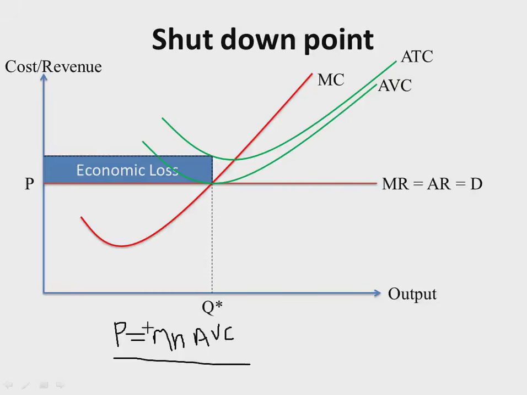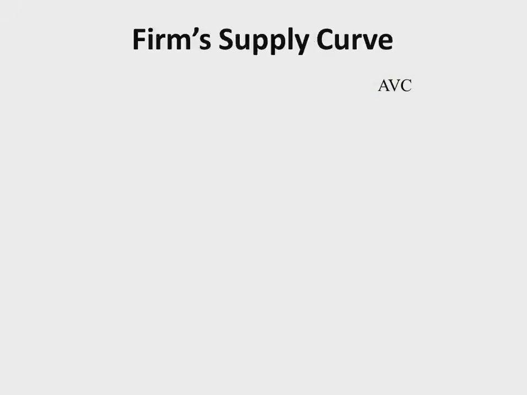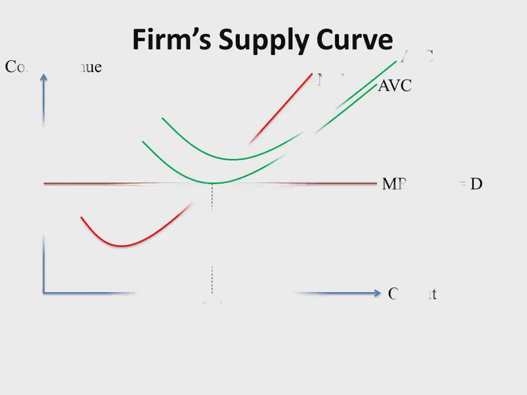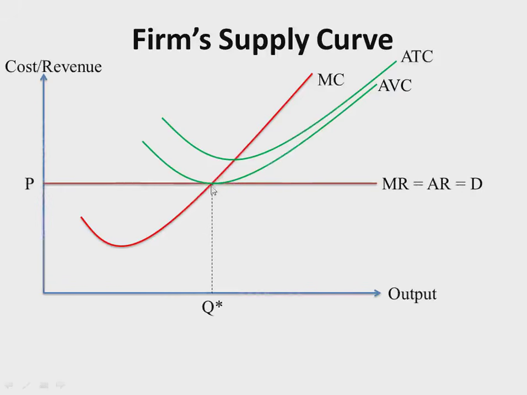Okay, so now that we know the shutdown point, we can now analyze this clearly by seeing what will happen to this firm, maybe in terms of an illustration with numbers. But let's look at the supply function for the firm. So already we know that in equilibrium we are producing Q star at the price P, and in this case we are seeing that the firm is making losses. But then the big question is, what is the supply curve for the firm?